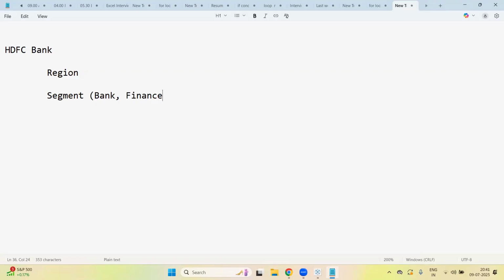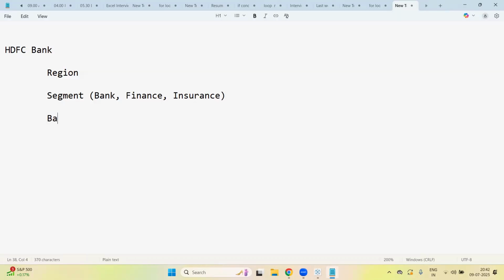The loan department will not be available in the bank. If you ask the bank representative, they say, sir, the loans department is separate, the credit manager will not be available here. That is one segment. Coming to insurance, within HDFC insurance is also available, which is one more segment. So like this, we have different segments.